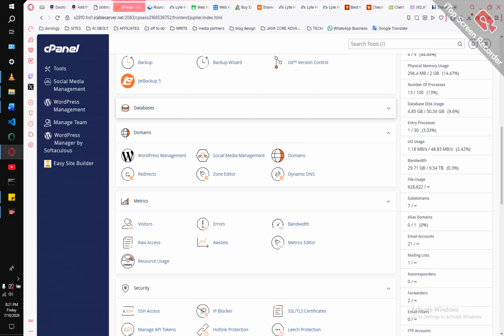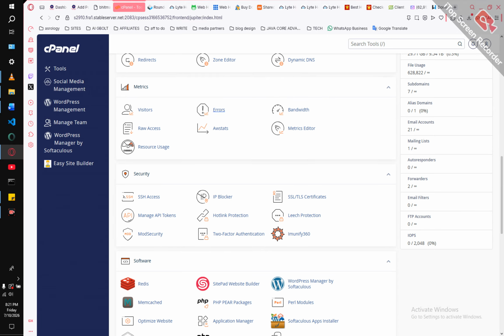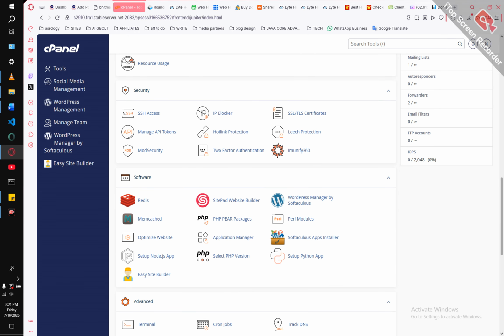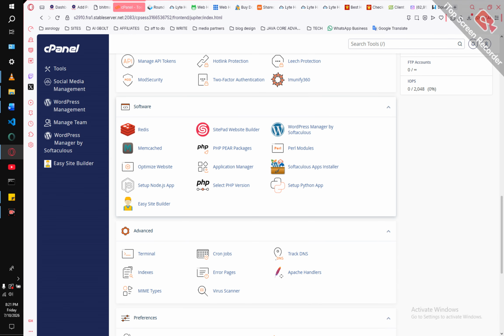Then database. The database is where the information for your blog is going to be stored. Your metrics, this is what you use in seeing the traffic to your blog and other important details. Resource usage, security, this is for security and stuff like that. Software, these are softwares that help you manage your sites.